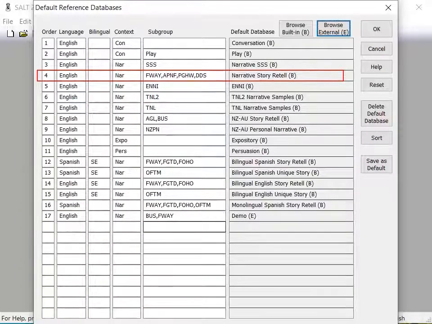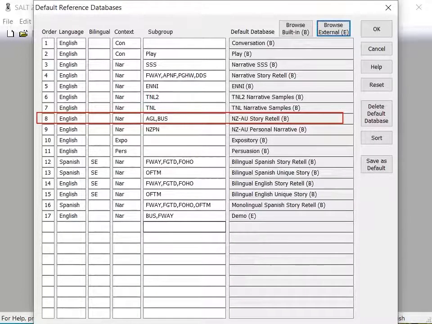Notice line 4. The rule for the narrative story retell database is very similar. English language, narrative context, and a subgroup which includes Frogway. Also notice line 8, which is the rule for the New Zealand, Australia story retell database. This is also very similar.